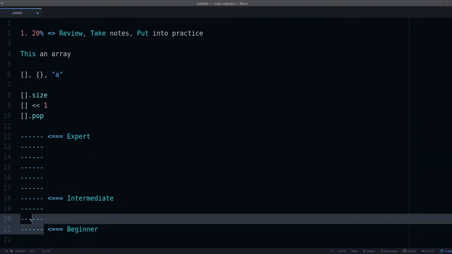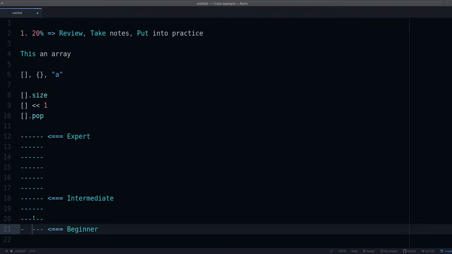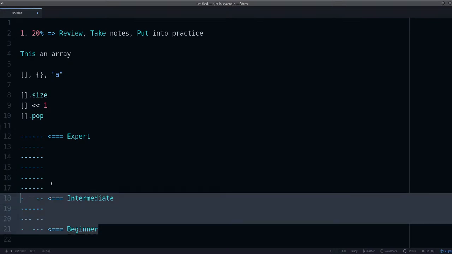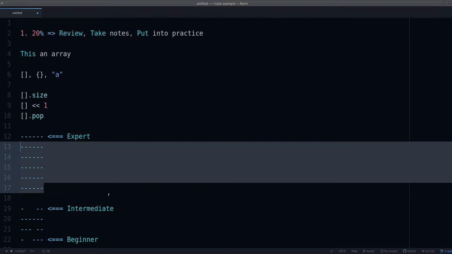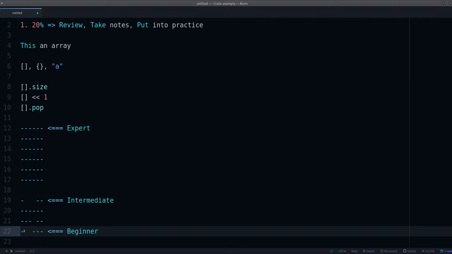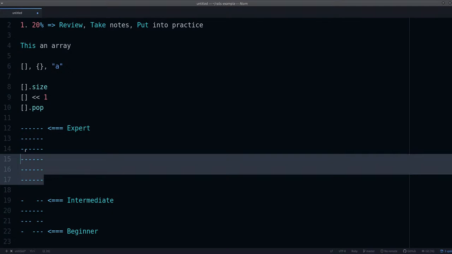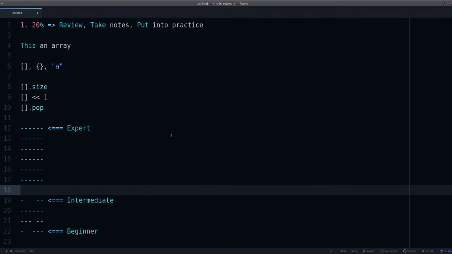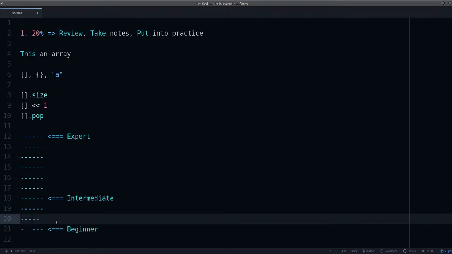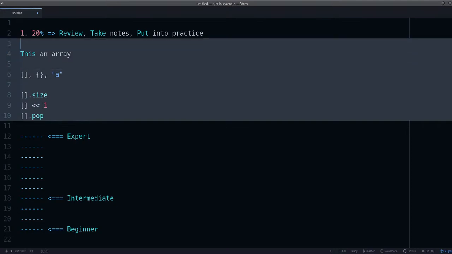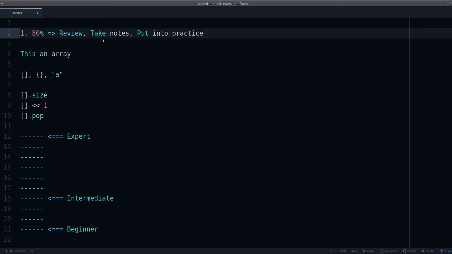Because if you try to skip them, then you are going to have all kinds of holes. You're going to have a hole there, a hole there, and holes there. And then your understanding is going to look, instead of like solid understanding like this, it's going to have all kinds of holes. You see these holes? Your understanding is going to look like this instead of this. So every time that you go one level, it's going to be weaker and weaker and weaker understanding of the levels above, right? And eventually you will come to a point that nothing makes sense if you do this. So that's where you need to spend some time and just understand the things deeply, okay? And that will eventually take this 20% to 80% plus.